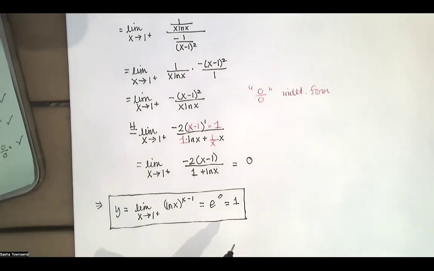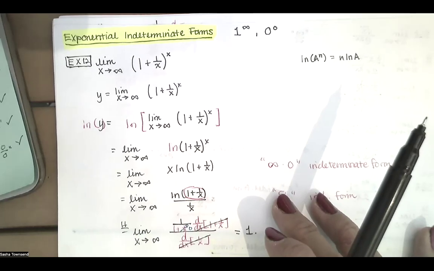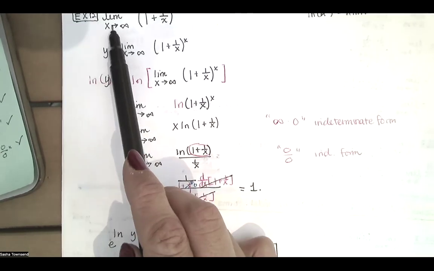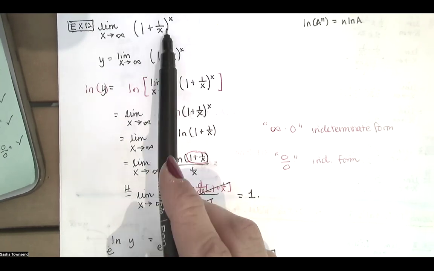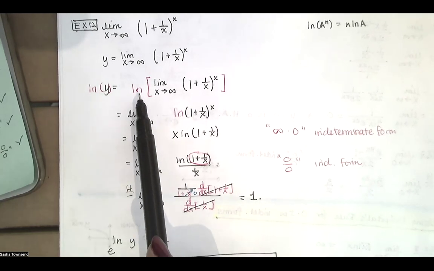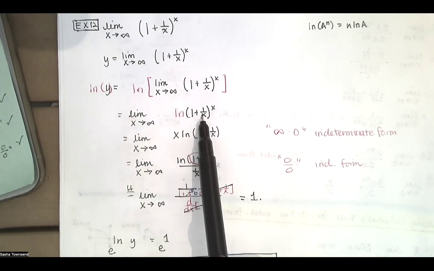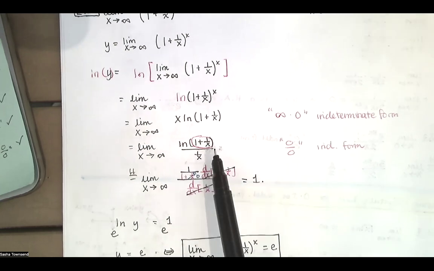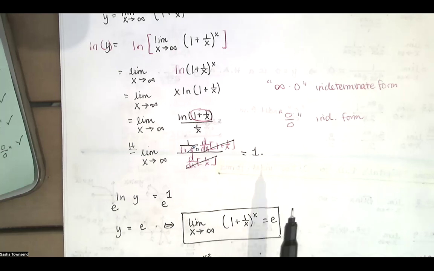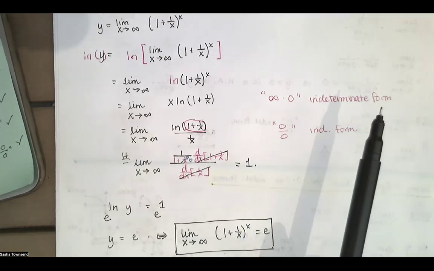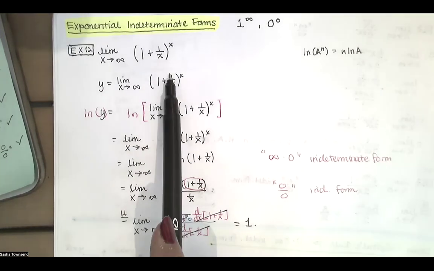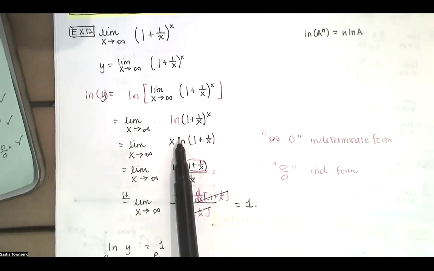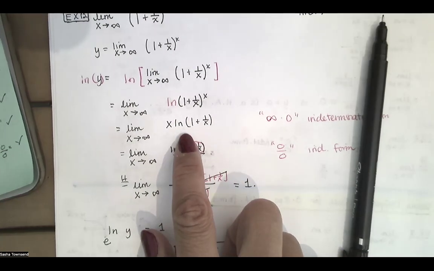We can explore some of these exponential type indeterminate forms from the last video and this video numerically on Desmos. We can look at the graph and see what happens as x approaches infinity, and also look at it numerically with a table of values with x getting larger and larger. As an illustration of the computation, if I take the log of both sides and use the property that log of a to the n is n times log of a, I end up with a product type indeterminate form, which I rewrite as a quotient type, then exponentiate to get y.